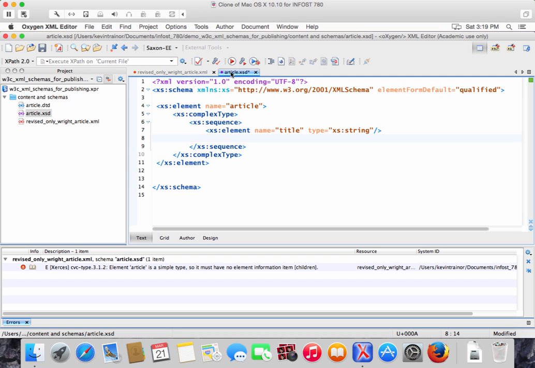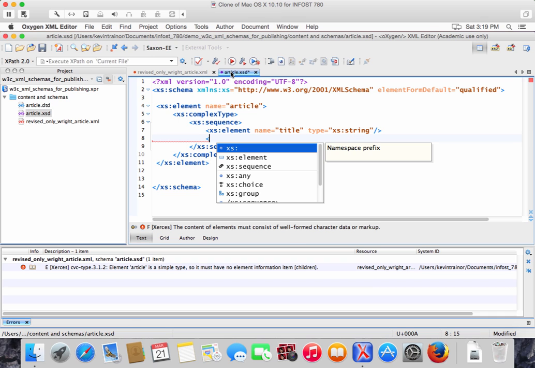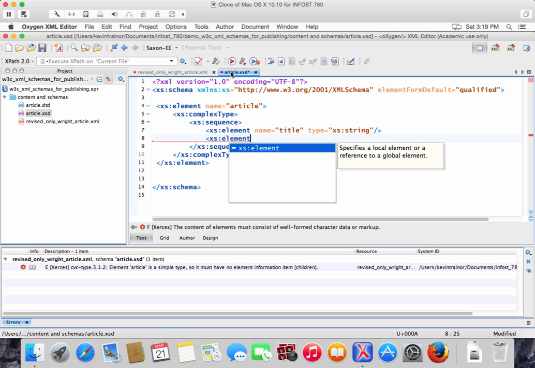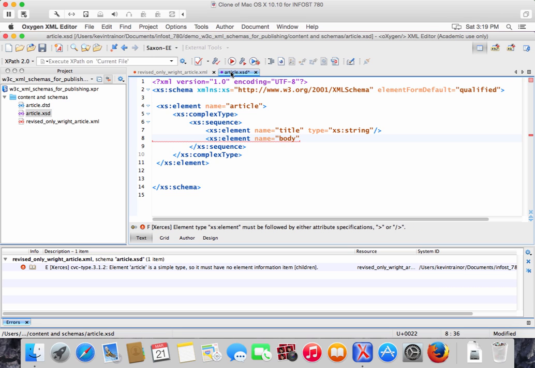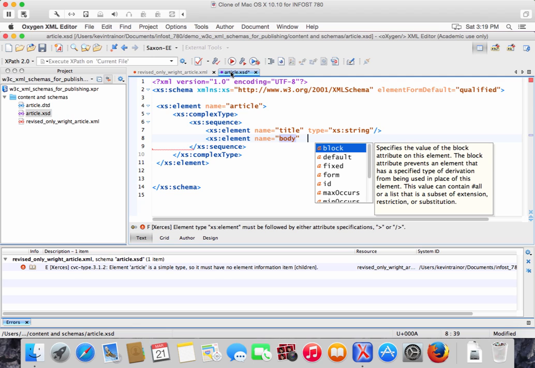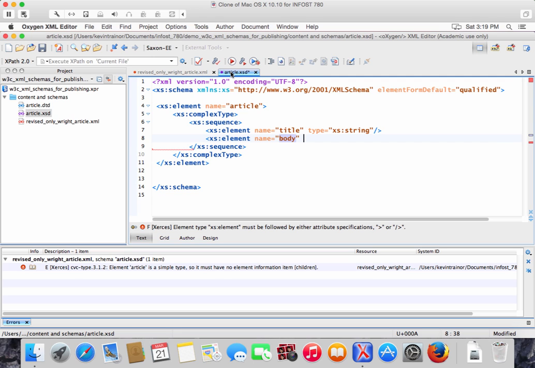So we have title, and then we have to have body. Let's think about body. It's another XS element. Name equals body. Now, what about the type? Well, it's not a simple type. There was a whole bunch of nested subcontent there.